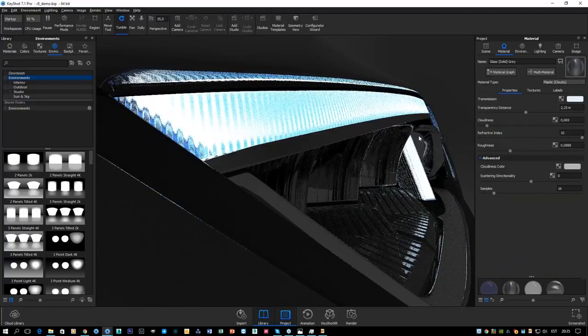But this is one way of actually getting this ridged effect with pre-existing geometry. Just slightly move it to the back, because most of the cars these days, at least from, I believe, 2012, have started to use LED light strips, which are basically plastic strips that are being lit by LEDs, and they're pretty strong, and they have heat sinks behind them to cool the LEDs.